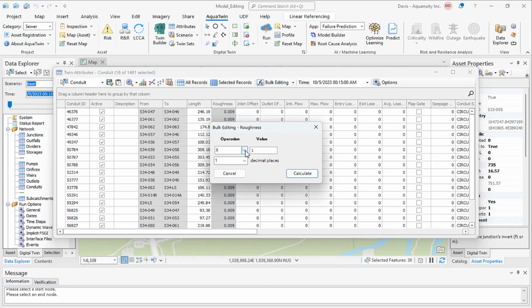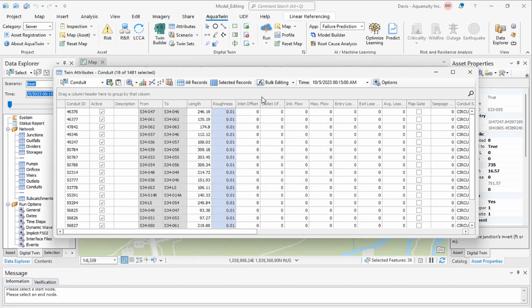And here, like I said before, we're going to change the value to 0.01. And we're going to put 2 decimal places and click Calculate. And you can see in the twin table here that all of these values have been updated.